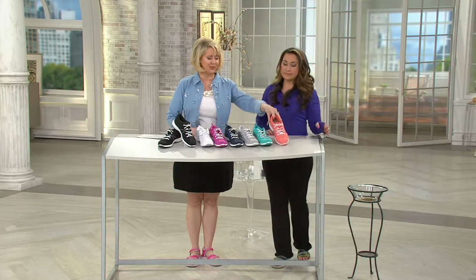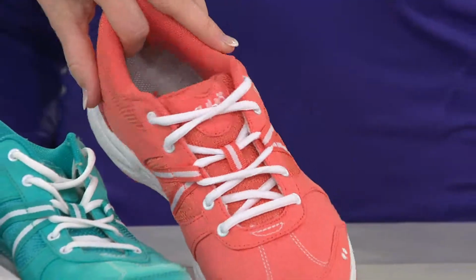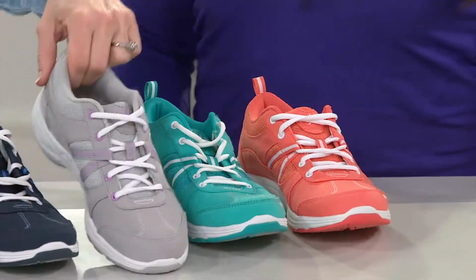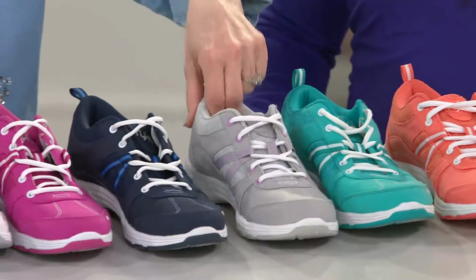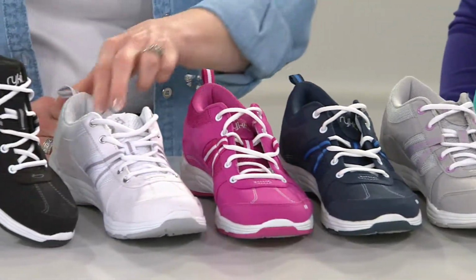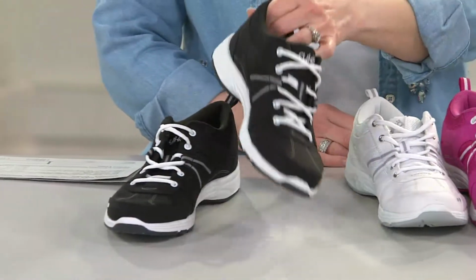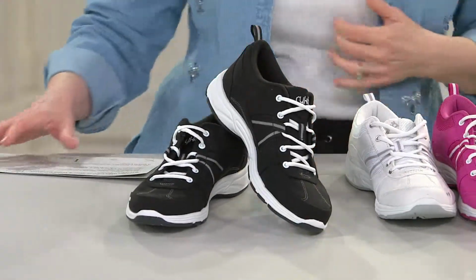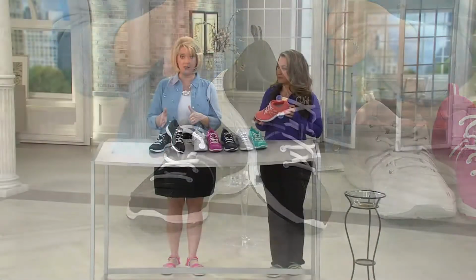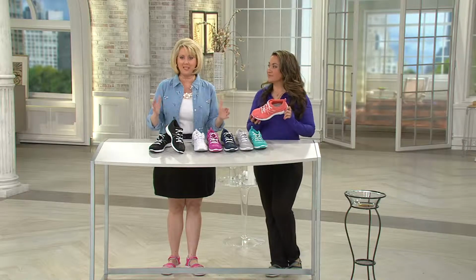Amazing. Choose your colors. Look at the new coral for this season. I love that this one is brand new this spring, and it is a beautiful coral. I own the aqua and love it. Then we have the gray right here. Then the navy. We also have fuchsia. We have the white, and we have black. And we'll tell you more about it in a moment too, because here's the thing though, I just want to let you know, we have both medium and wide widths, whole and half sizes, 5 through 12. So everybody's covered here too.